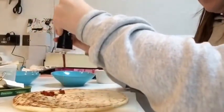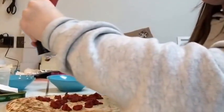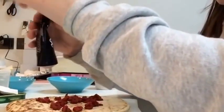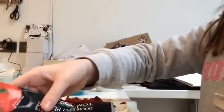You hear something in the background, it's my puppy. She's not really a puppy, but she acts like one. She's 2 years old. Oh, that smells so nice. Hazel, go away. You've seen Hazel before, so.